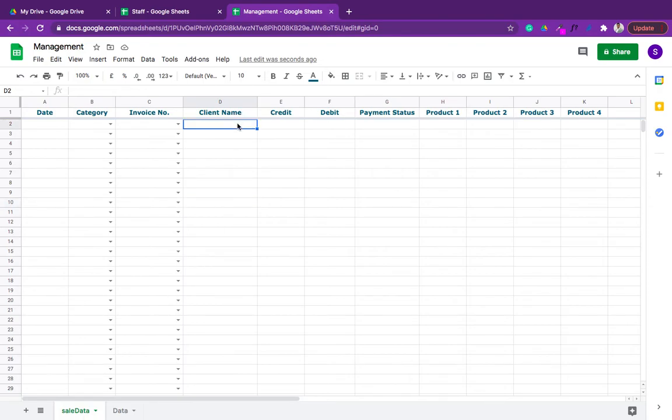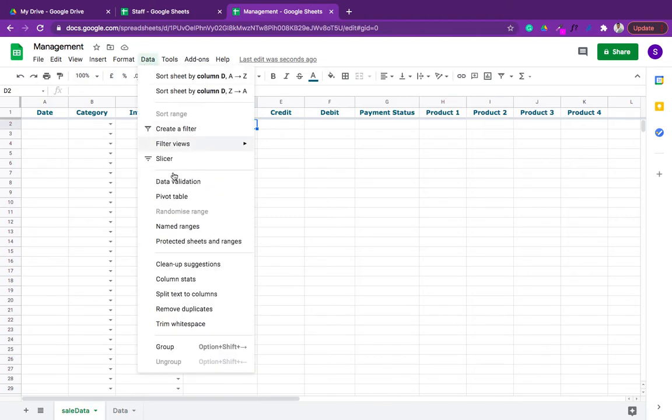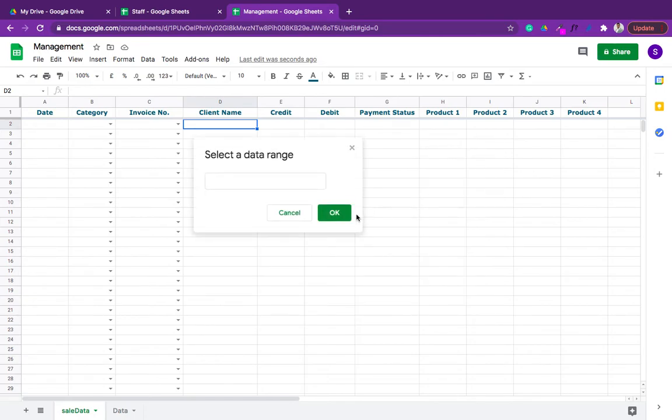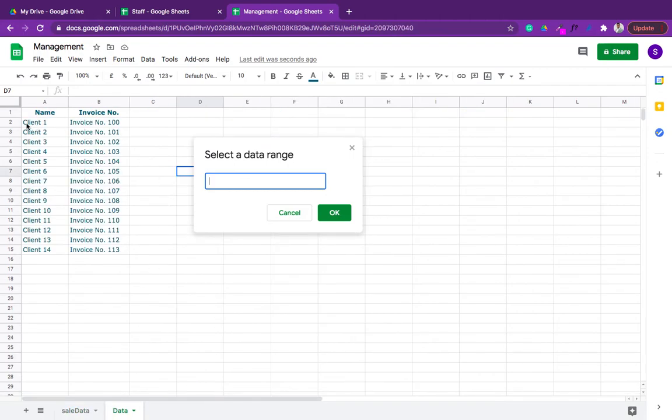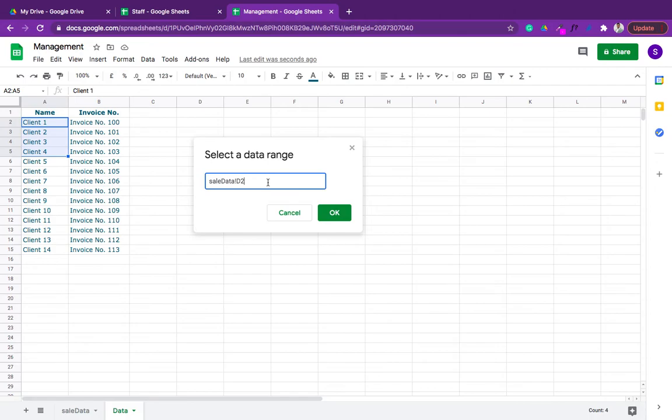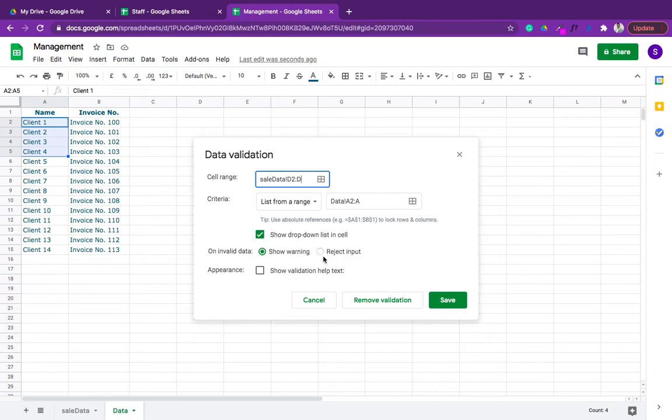Now the client name, we need it. In the same way, the client name is also predefined. We are going to pick up again from the data validation, go to the range, and access the data sheet again, and this time we are going to pick up the client details. Shift down. The moment you go down and you find F5, remove this one. We want complete rows. Okay, and here we want it on complete D. So okay, reject, we don't want anything manual, so we need a drop down menu.